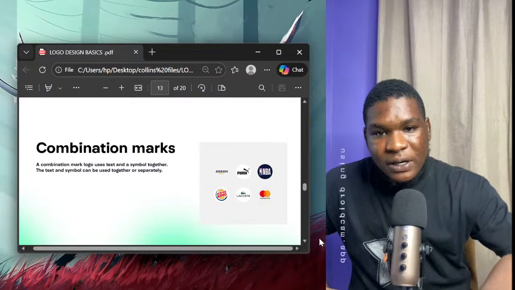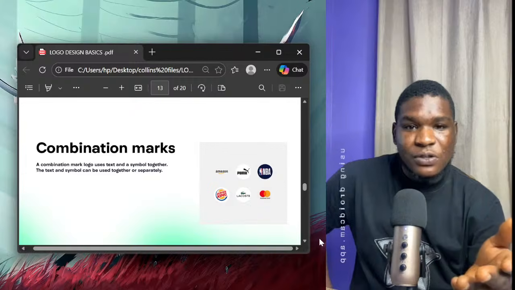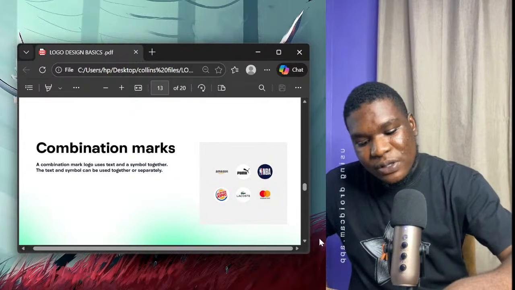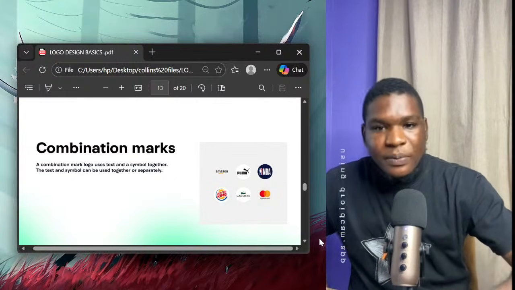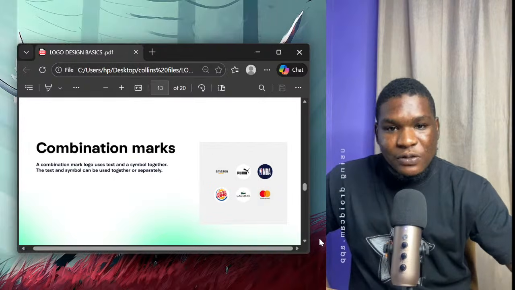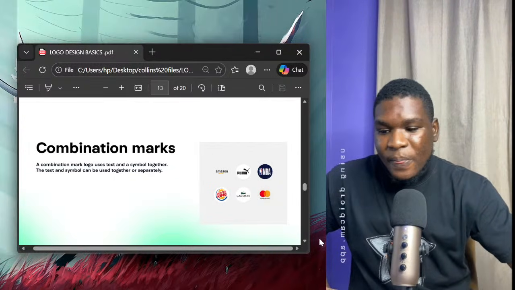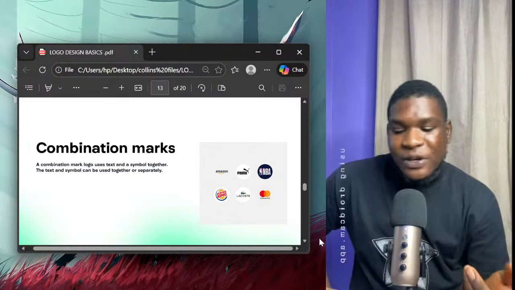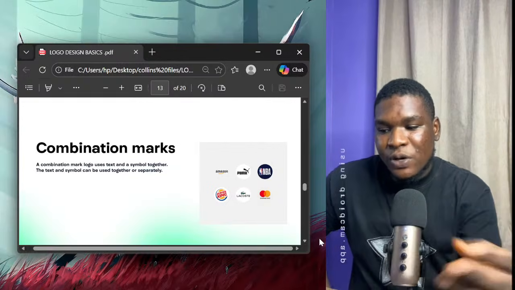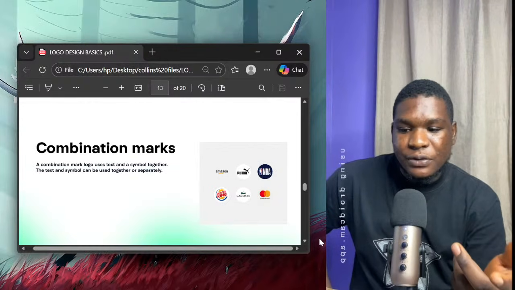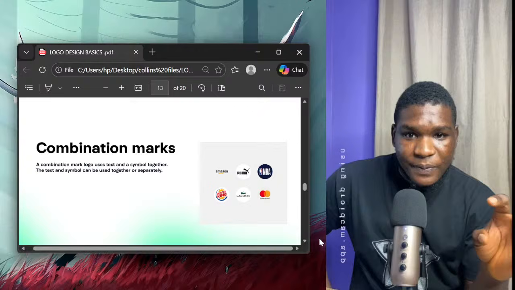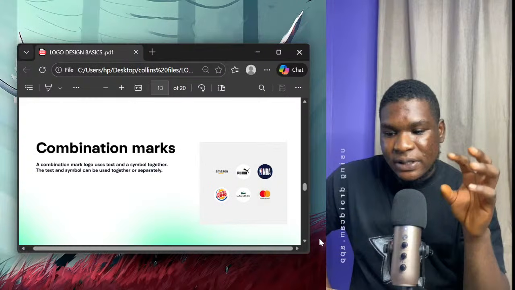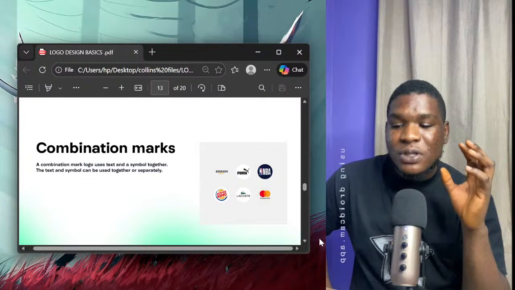An example of this is Amazon. Amazon uses a smile symbol and the name Amazon, the text Amazon. And again, NBA uses an icon of someone delivering with the name NBA. And these two things can most times stand alone.